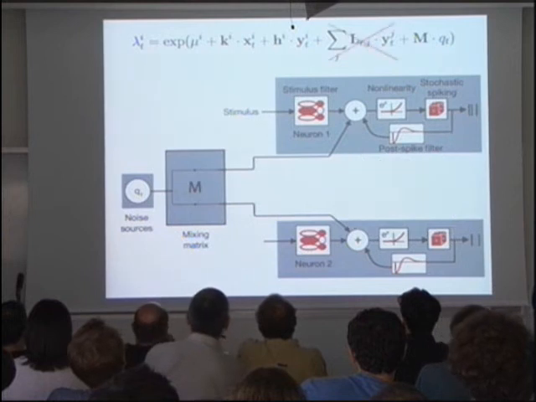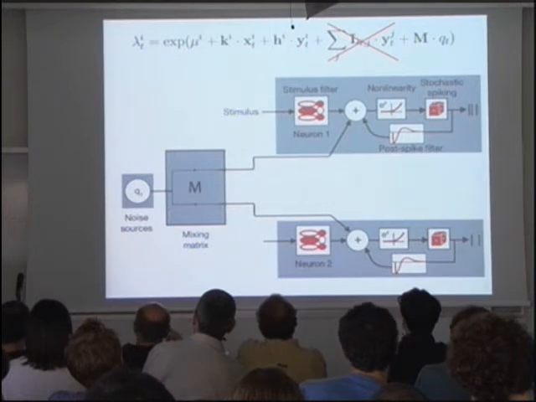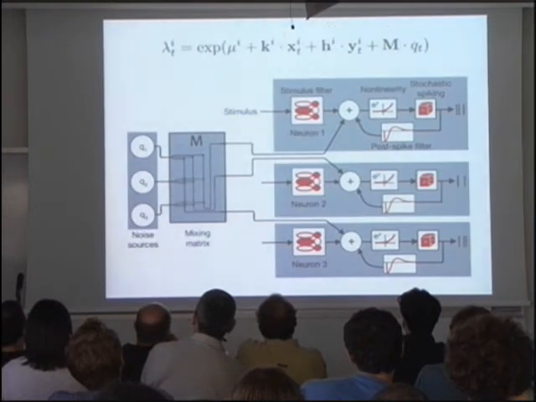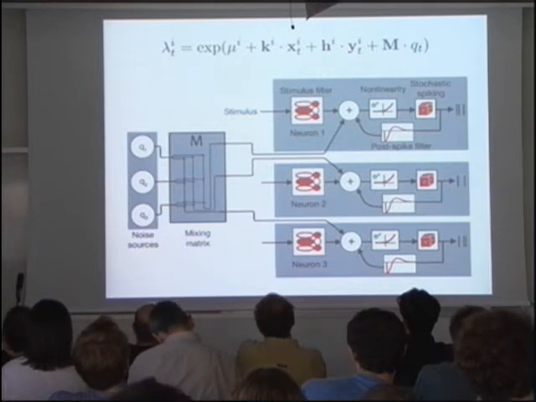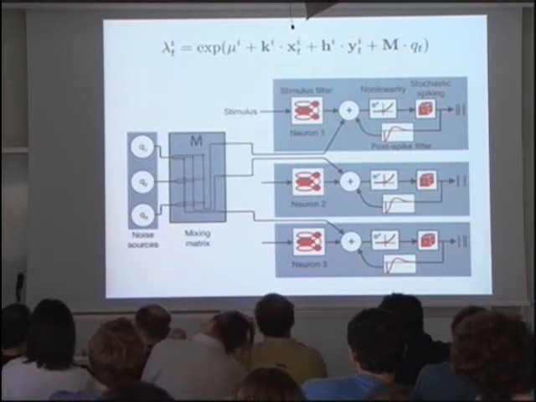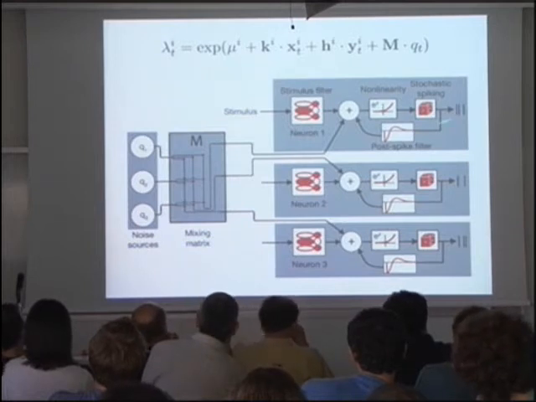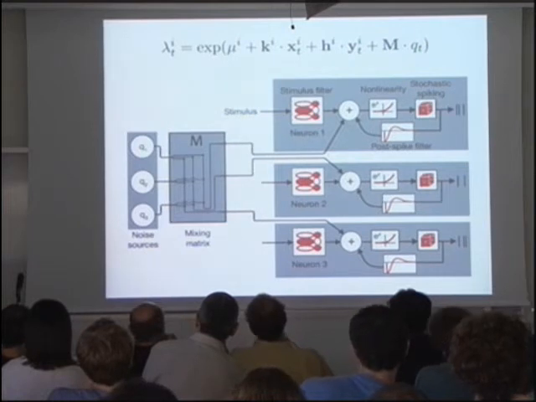So we abolished the cross-coupling filters and were left with a much simpler model where each cell is essentially an independent entity. This allows us to analyze many more neurons. From here on, I'll describe the analysis on a set of 279 neurons — 104 on-ganglion cells and 175 off-ganglion cells — with the same setup but now a large mixing matrix N and many noise sources, starting with 279 noise sources.